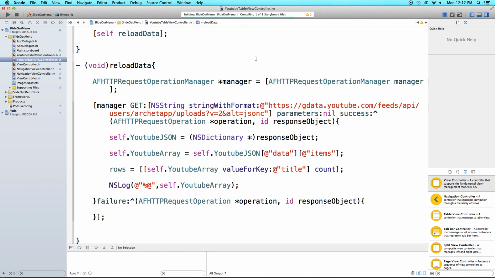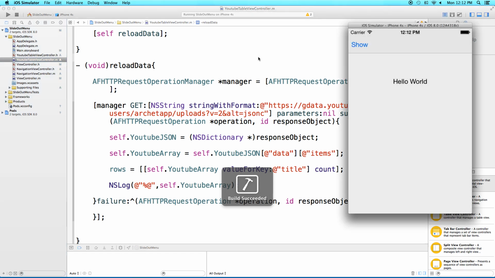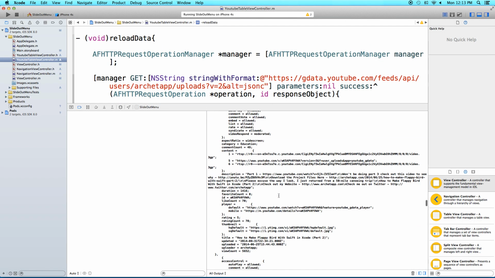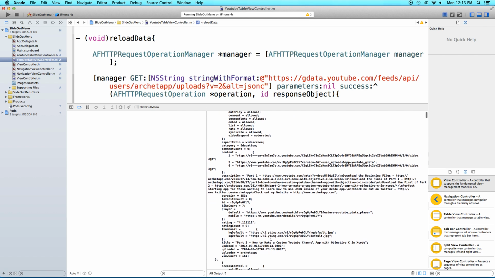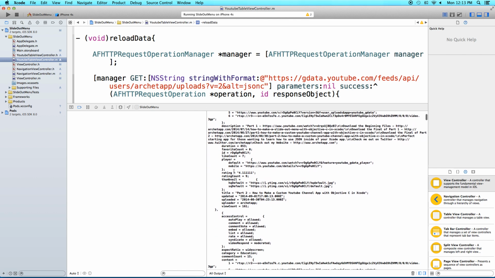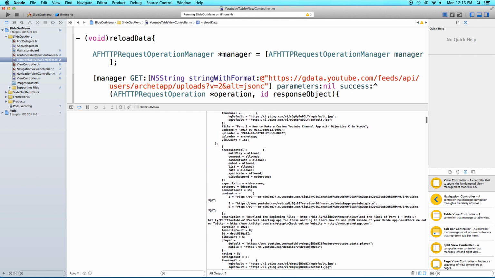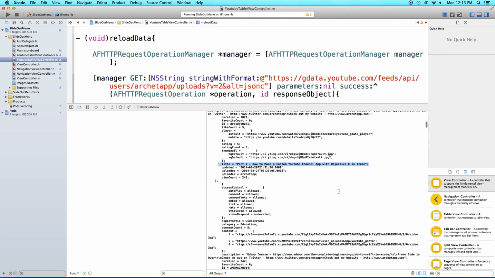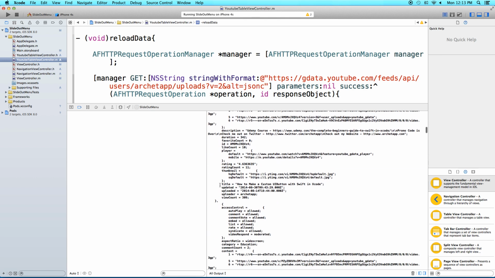So let's go ahead and build this and run it, and I will show you exactly what this means. Now our NSLog right down here is what shows us all this down here in our command prompt. So go down here to our command prompt, and as you will see, we have all our JSON data, and right inside of our JSON data, every video that we load up has a specific title name, and you will find this on every little group according to how many videos there are.